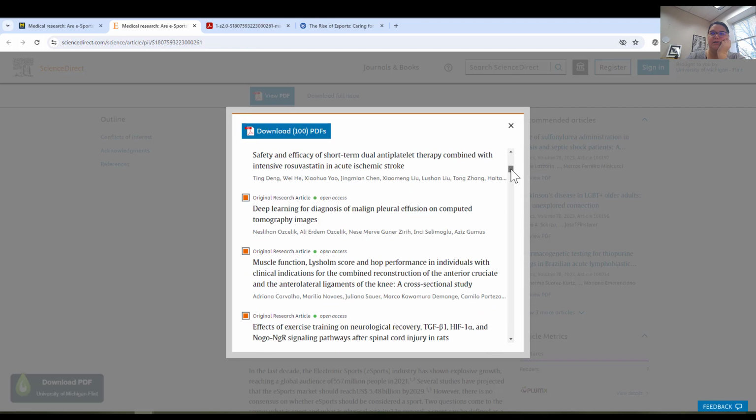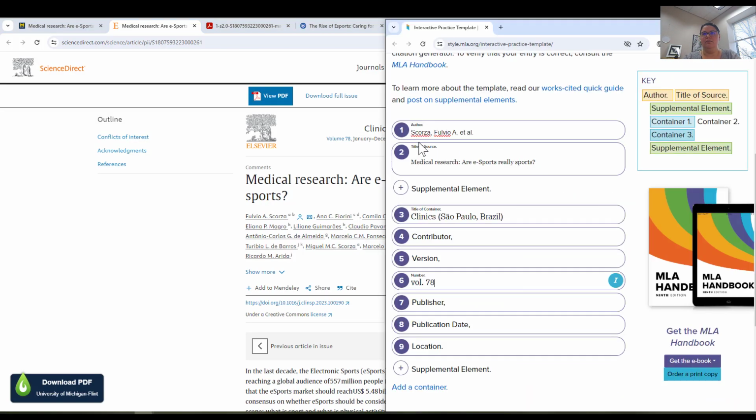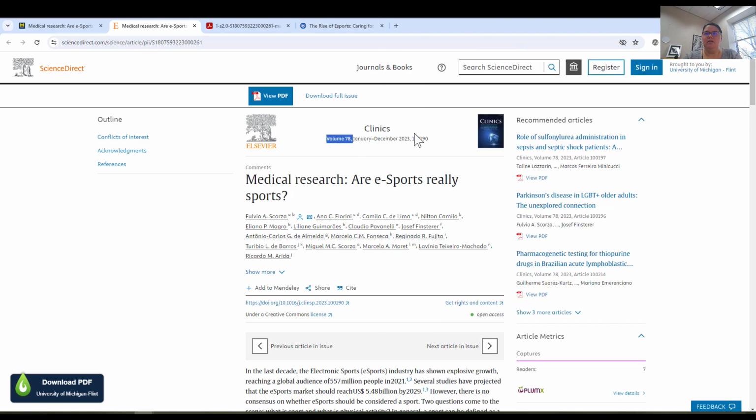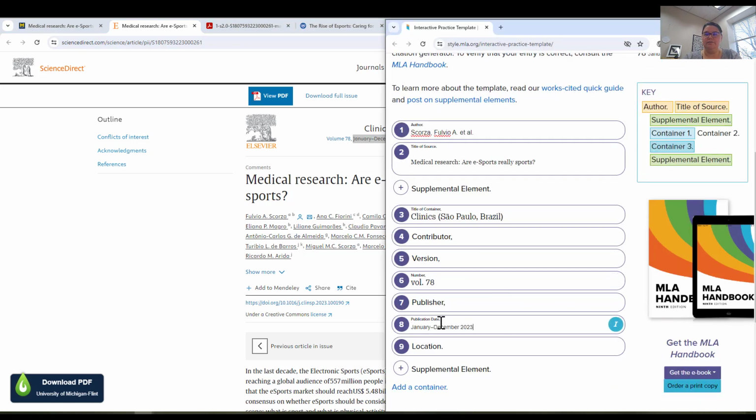So I would still probably use that article number as, not an issue number. I'm trying to think about that. See, citations, so much fun. But then definitely having this December or January through December option here with the publication date.